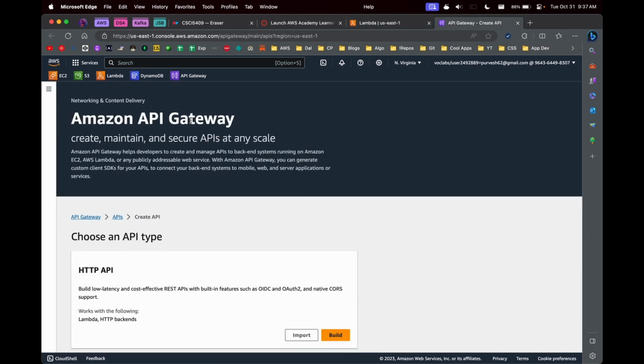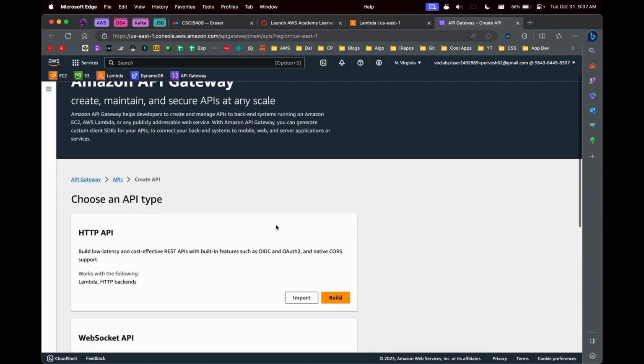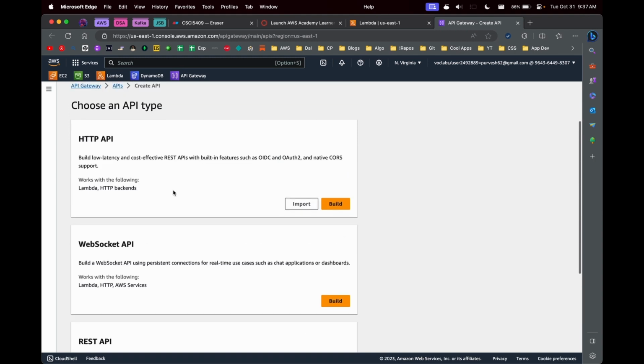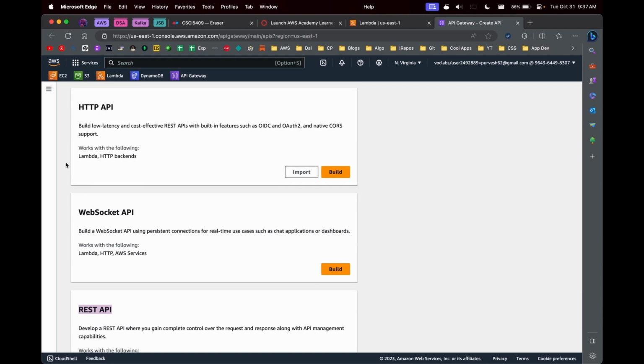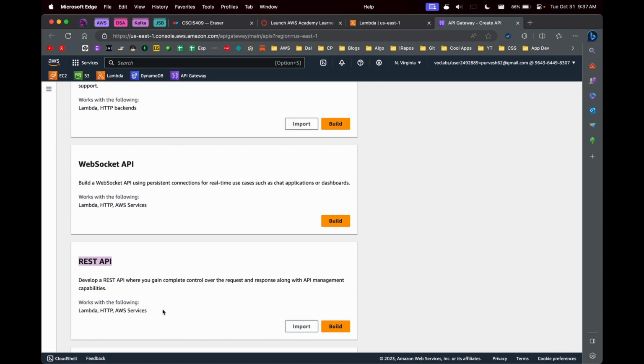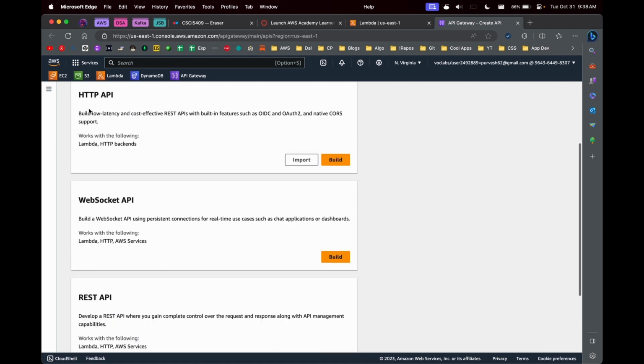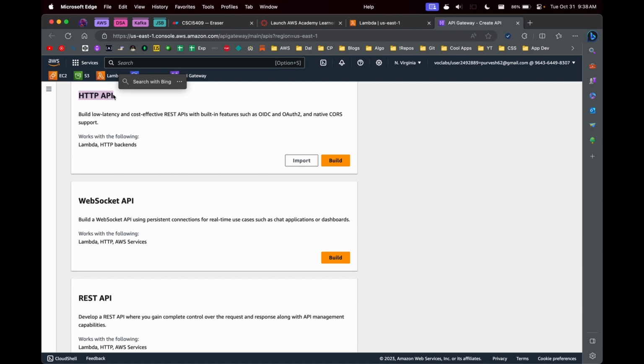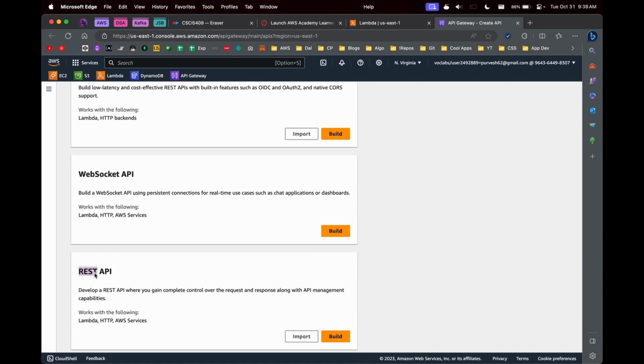Okay, so the next service is API gateway. I already covered the theory of API gateway, why we need it, so I'll go to the service directly. In API gateway, there are 4 types of API. First is HTTP API, which is cost-effective, but it doesn't have all the features, and you can create APIs for your application quickly using it. REST API is like a superset of this. It has more features, so you have more control over your APIs. HTTP API is easier to create and has fewer features. REST API is costlier, but it has more features.